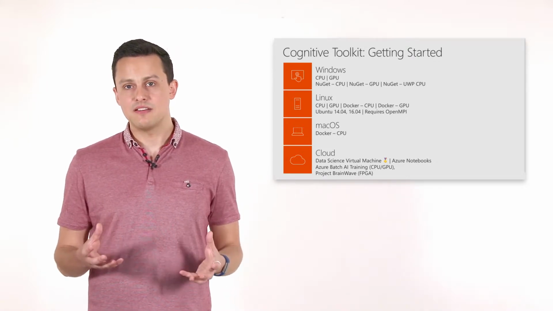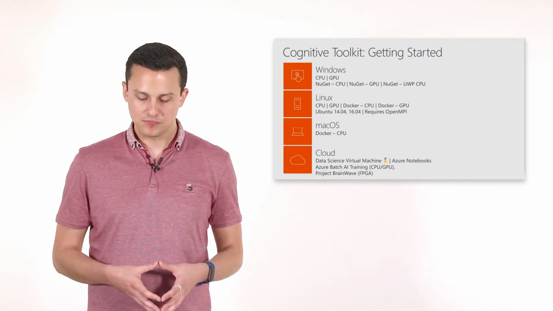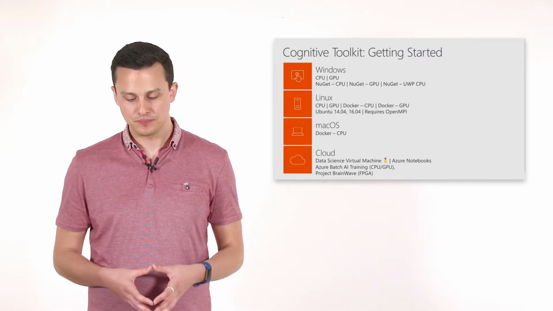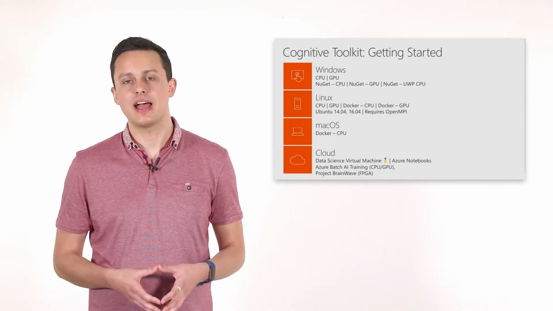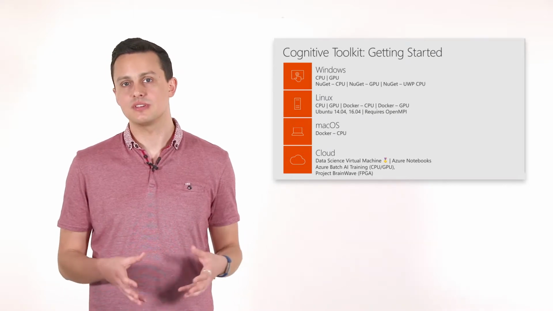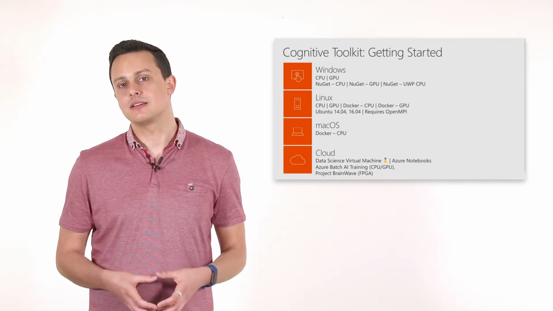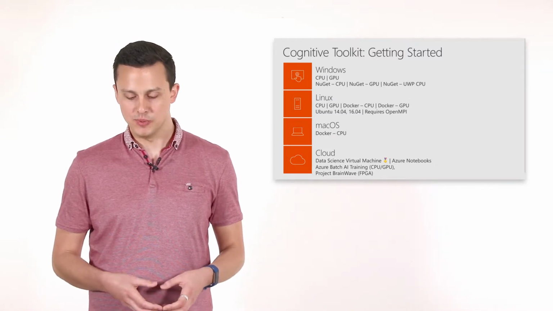Once you've started and finished your experimentation and want to start productionizing your models, you can look to the Azure platform and services like the Azure Batch AI training service, which helps spin up significant compute resource, either CPU or GPU, to train your models far faster than you could do locally on a single machine.